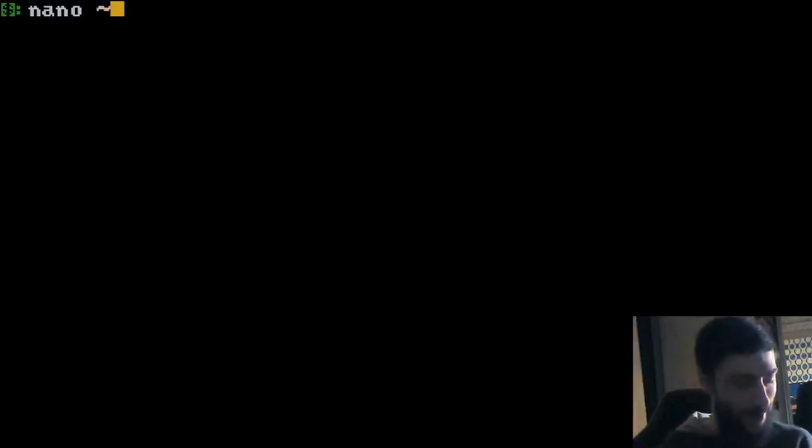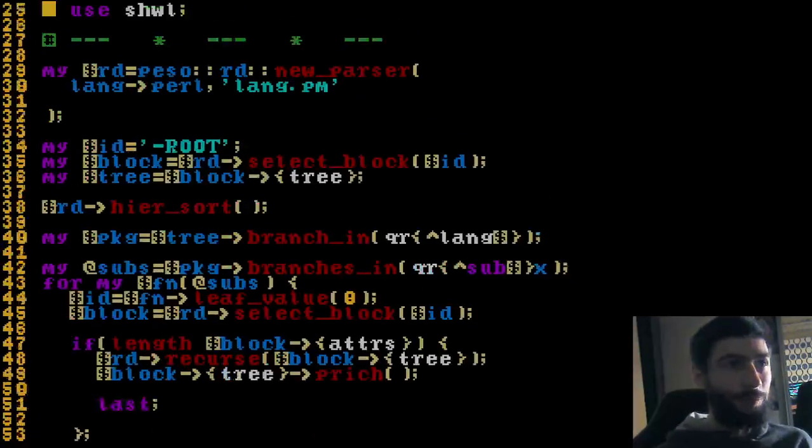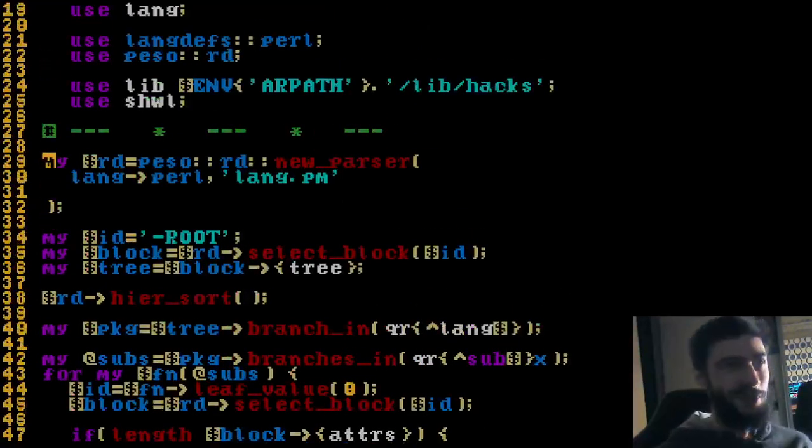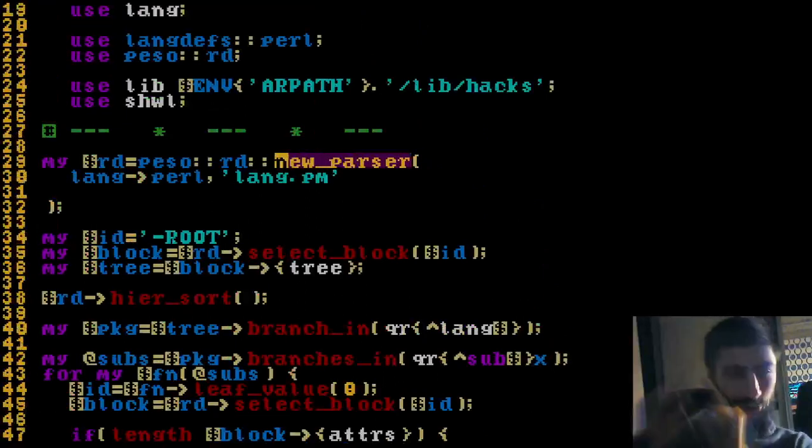It reads the entire file in one go, and it's pretty damn fast at it. It's frankly amazing. The constructor for the new parser is called new parser. Can you believe that?